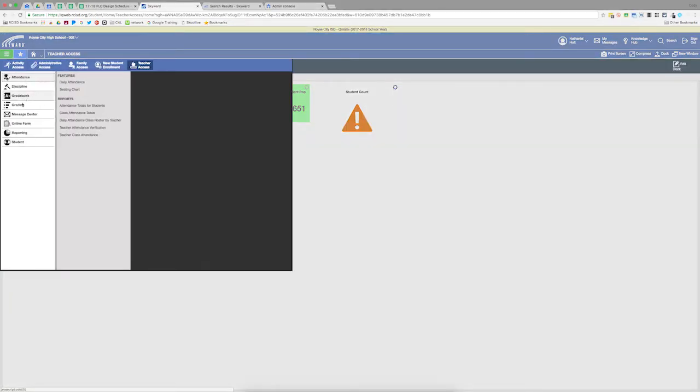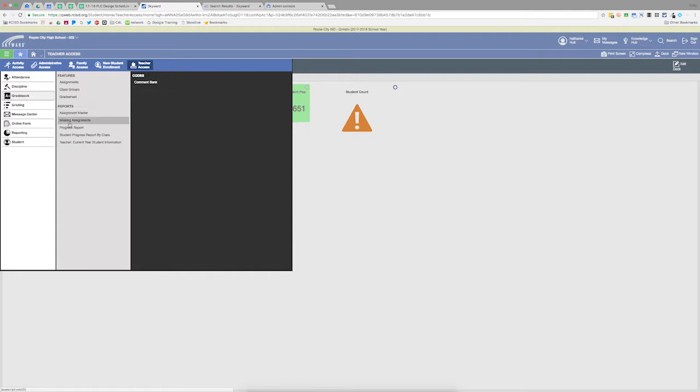and I could go down to reports and see a list of all the different reports there, but that can sometimes get overwhelming. So instead, I'm going to go to gradebook, since I'm looking at gradebook specific reports. And underneath here, I have some options. So the assignment master is where you can get the most granular details for your gradebook outside of just exporting, which I'll show you how to do here in a little bit.